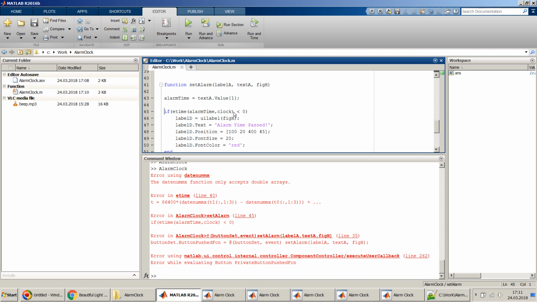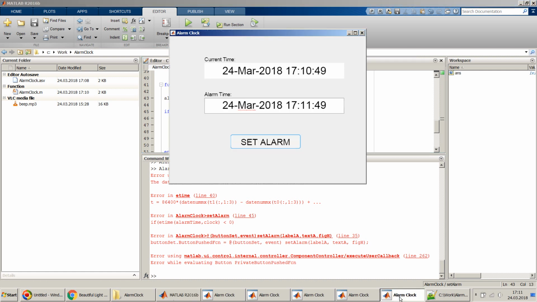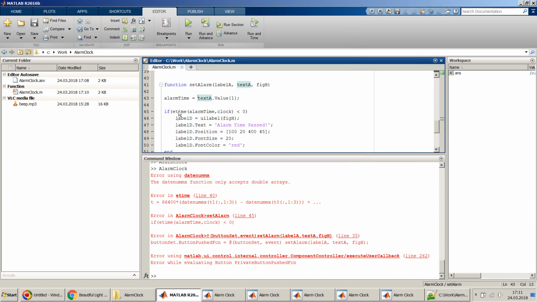So over here, alarm time does not... Okay, this is because this returns the value in this particular format, whatever is typed here. But for the comparison in the elapsed time, as you can see in the documentation, it needs a vector format.